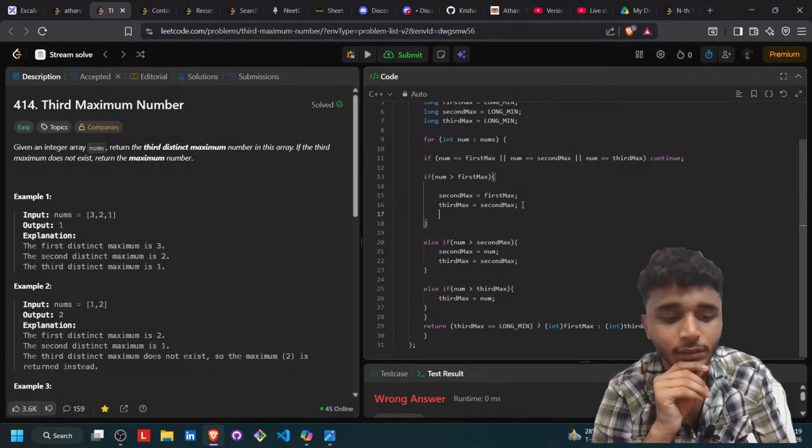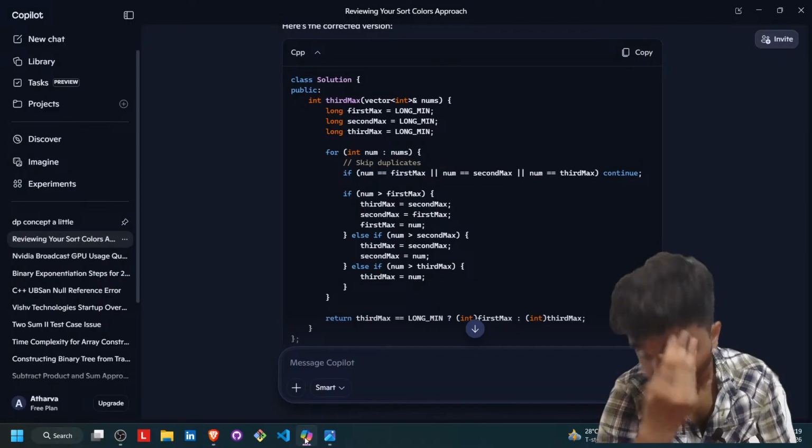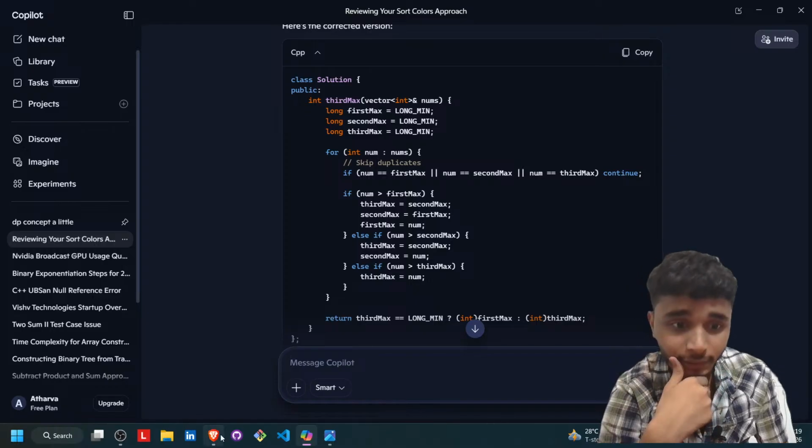Okay, I will just put it after this to maintain the order according to what it said.